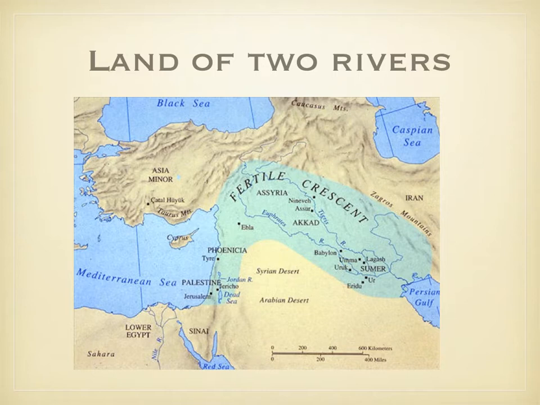One thing also to keep in mind is that it's a land of two rivers that are not as dependable. The floods don't always come on regular schedules. There are horrible storms. There are occasions when they actually shift their course. It's a much more dangerous world that you face in that case. And historians tend to say that influenced the way the Mesopotamians looked at the world. They lived in a world that was often dangerous and undependable, and so they tended to expect that and see that as how the universe worked.